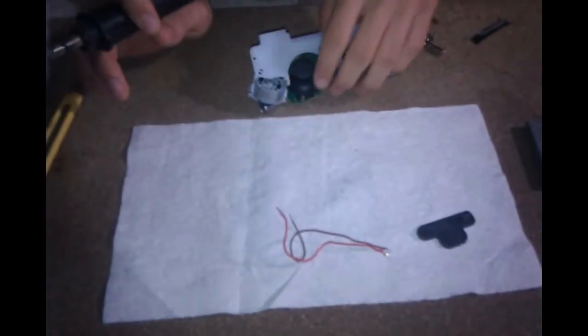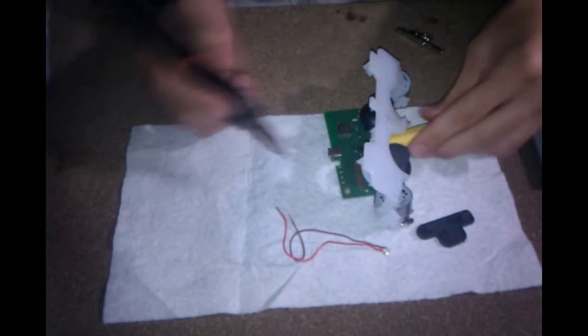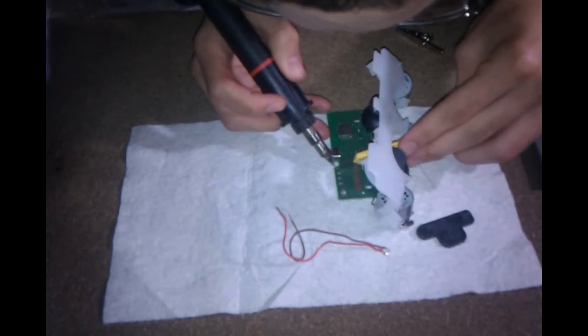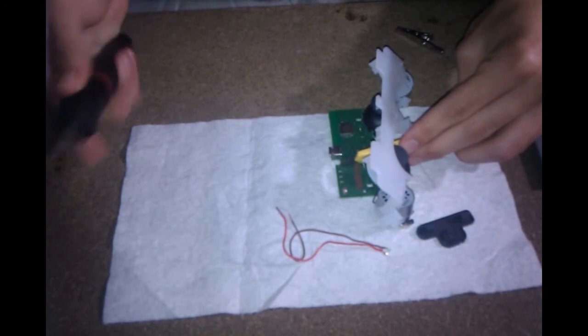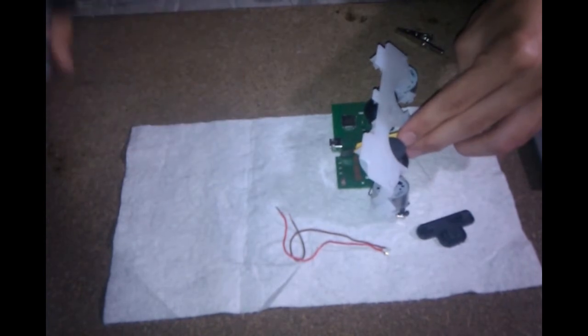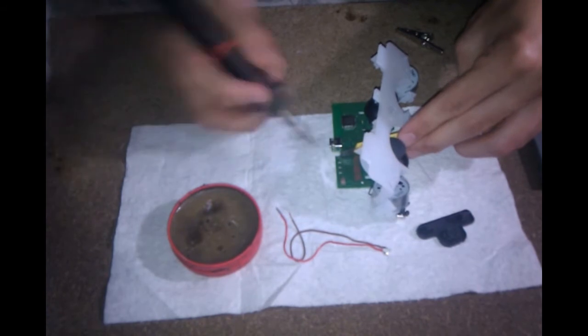Since I also happen to have a white surface mount LED, I decided to go ahead and do one of the controller identifying LEDs that flash red, and they're marked 1, 2, 3, 4, and they designate which slot your controller's in. If you're not good at soldering, I wouldn't recommend doing this, but since I already had my controller open, I said, why not? Just make sure to use flux and heat up.